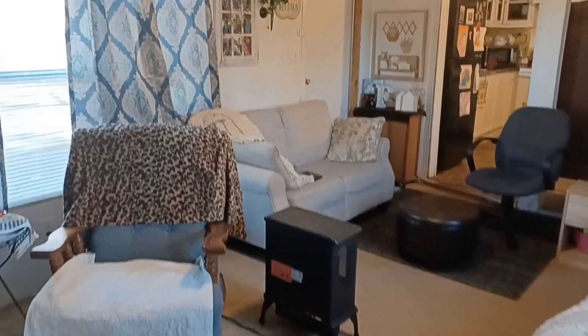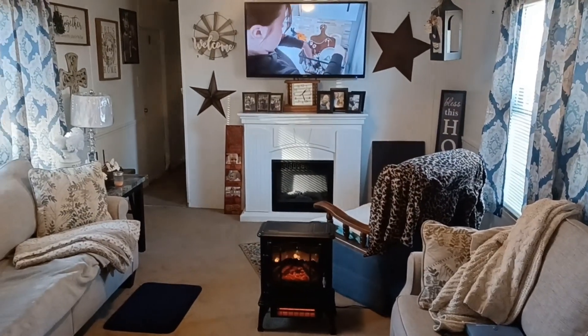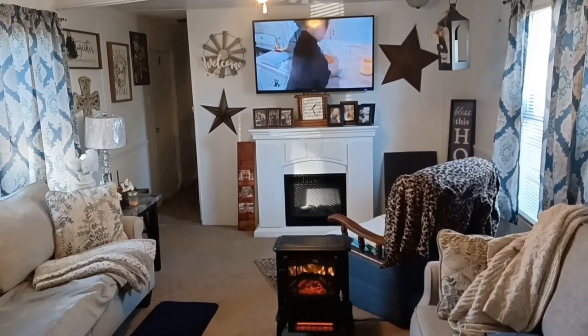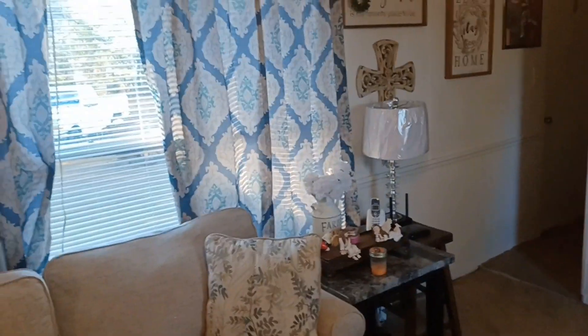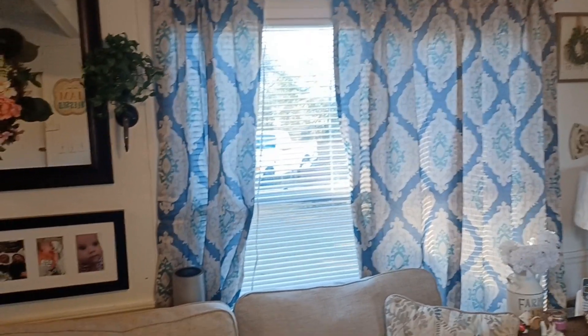So this is the living room, y'all. My fireplace was over there to the right of the wall and we moved it underneath the TV stand. It looks better. I'm thinking about doing some built-ins later — I don't know yet when, but I've got that planned. Like I told y'all, I'm going to be doing the baseboards on the bottom and then doing some trim up top, and around my windows I'm going to do the stained trim. I hope to get to it this week.